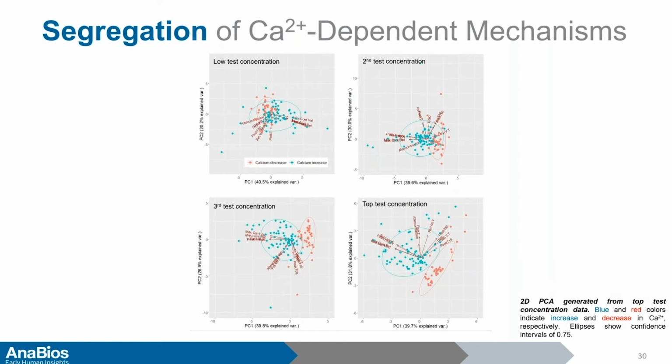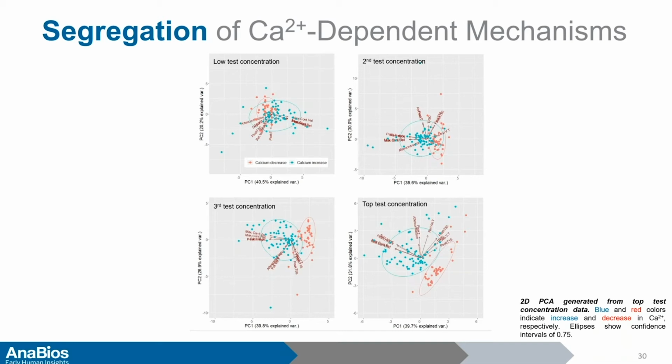Also, the 17 positive inotropes and the 9 negative inotropes we tested, they either increase or decrease contractility by increasing or decreasing calcium. When we did a PCA analysis, you can see that we have 2 clusters. The blue cluster represents the positive inotropy space, and the red cluster represents the negative inotropy space. When you look at the data, you can see that compounds can affect the clusters in a concentration dependent manner, and only at top test concentration can the blue and red clusters be separated.